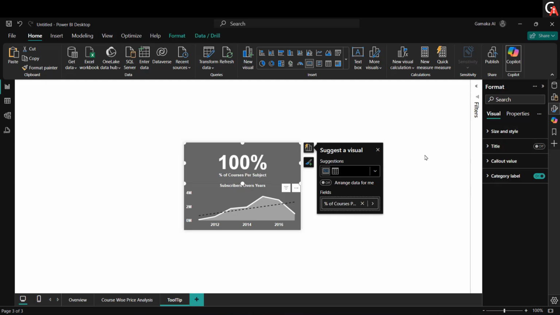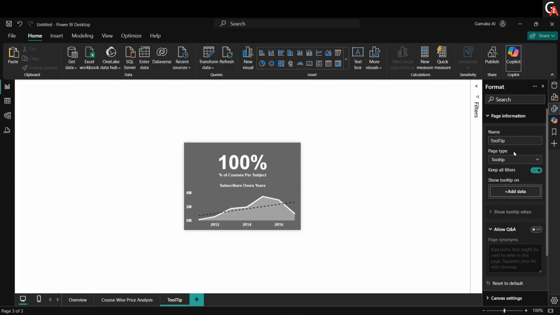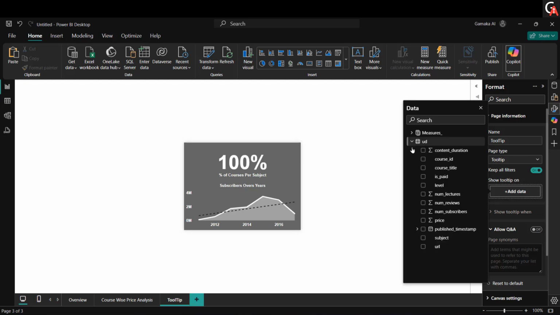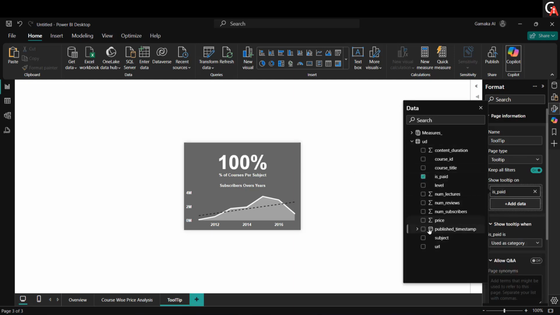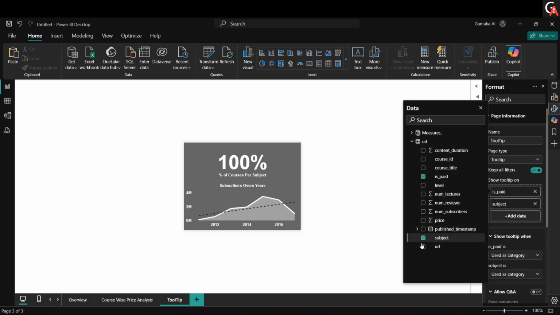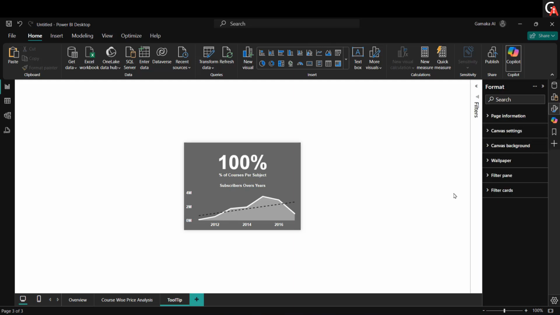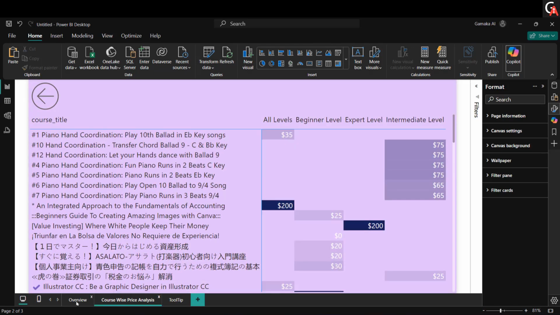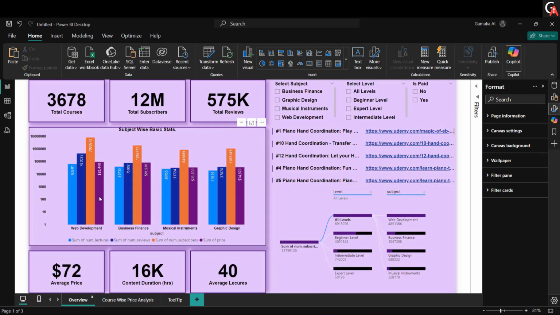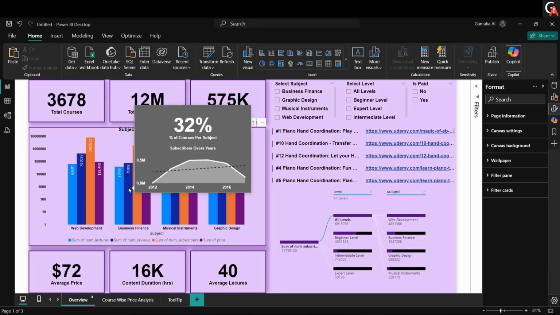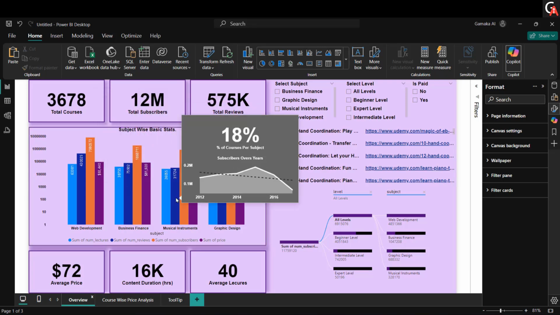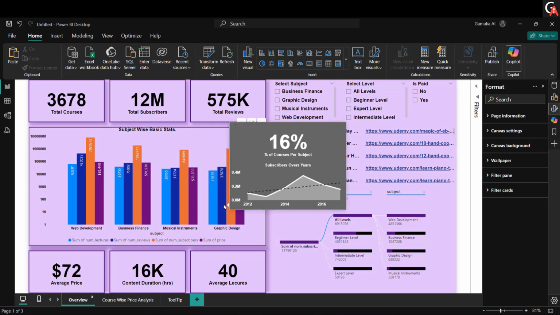As for the tooltip we have, we need to add additional categorical data so that it will be visible on the overall page we have. Clear? So this is the thing we have: adding the tooltip, adding any additional details with respect to the dataset we have, and our report is ready. If I hover over the edge of the visualizations, you can see all of the trends and all of the subscribers over the years we are getting here right now.